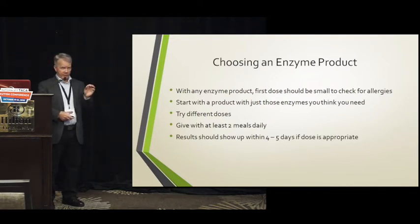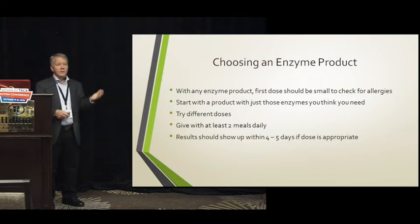Because if you're using an enzyme product that targets just those foods that you suspect are causing issues, then you get confirmation. If the problem resolves, you were right. And you know now that's the thing you have to work on. You can work on avoiding those proteins or those foods with those proteins, or you can rely on the enzymes to help make those meals tolerable. If it doesn't work, then you kind of have to go back to square one. Well, but you've ruled out a food group. Okay, it's not a protein because these protease enzymes didn't really seem to do anything. So you go back and try a carbohydrate enzyme product. Make sure it's high in those types of enzymes, or maybe it's the fats. Again, a little trial and error, a little experimentation.